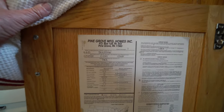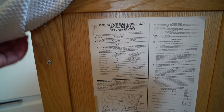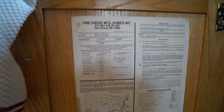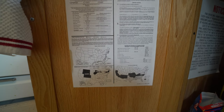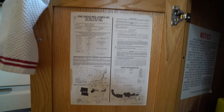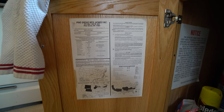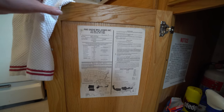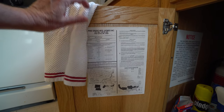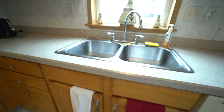In the door of the kitchen, Pine Grove typically puts in information about the house — so this tells you where it was made. It was manufactured in 2003; the birth date is August 4th coming up. It lists all the appliances that were in it at the time of manufacture, and shows how it was made for the region we live in — the wind strength and roof pitch strength, so the snow in New Jersey wouldn't crush the house. Maine is even more stringent. That stays with the house forever — it's called the data plate.